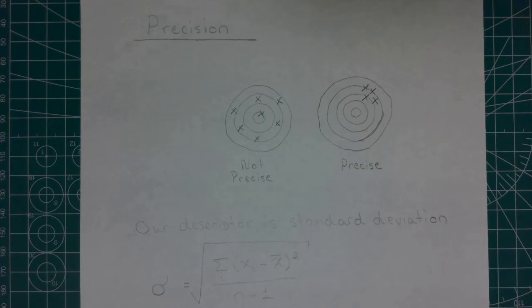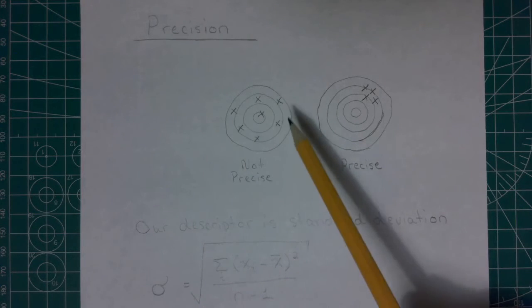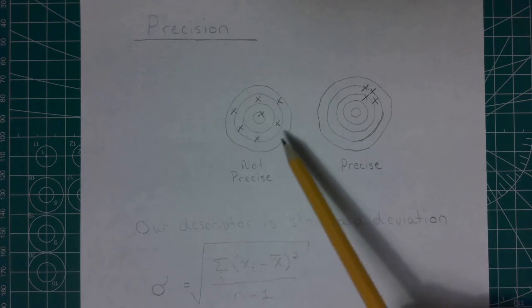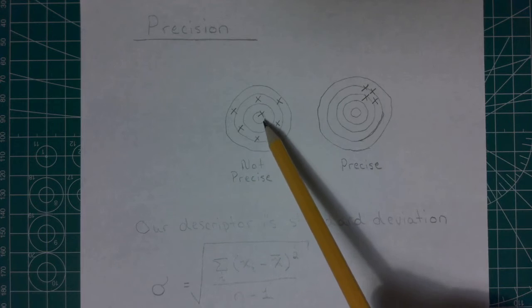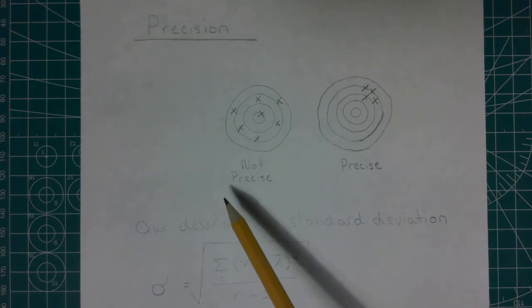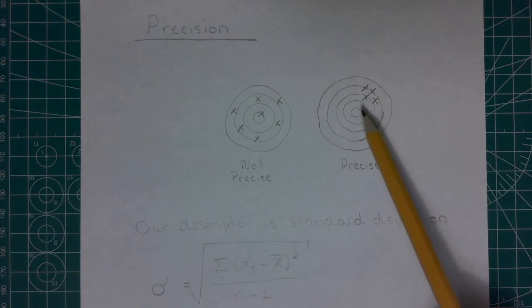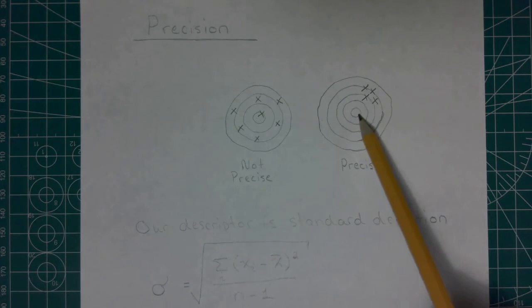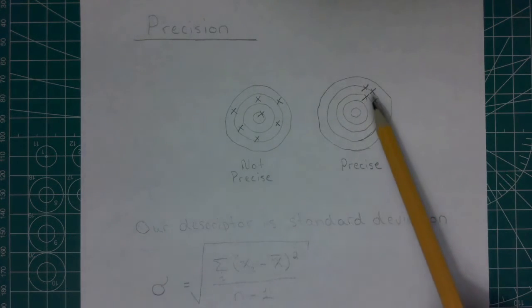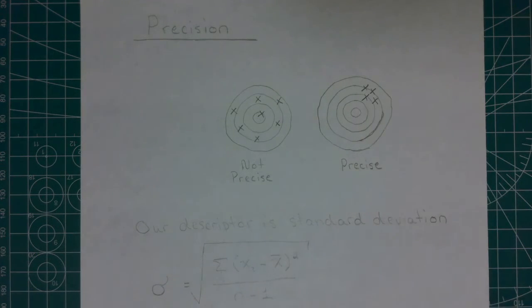Precision comes in when we start to have many different measurements. If I threw a bunch of darts up here and they just land wherever on the dartboard, this is not very precise. Even if I get a value that's really close to where I was aiming for, it's still not precise. It's a different thing than accuracy. However, if I threw some darts at a dartboard and they all grouped together, even being far away from where I wanted to go, but they're all together with each other, this is precise. So precision is a measure of, if I make a whole bunch of different measurements, how closely together are those going to get grouped?